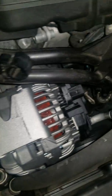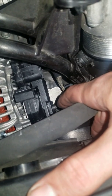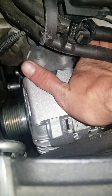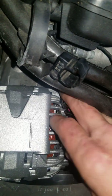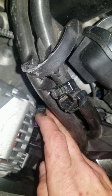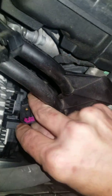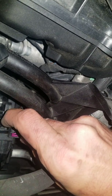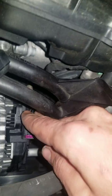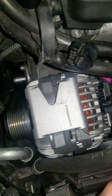When you get this loose, you will have the power wire in the back — 12 millimeter on it, that's how you get the power wire loose. Then there's an electrical connector here. You see how these electrical connectors work: there's a little tab up top. Use a flathead screwdriver, just pull it back a little bit — you don't try to pull the connector out, you should just hear it click and the whole thing will pull off. Don't be too rough; you don't want to break that clip that holds it in place.